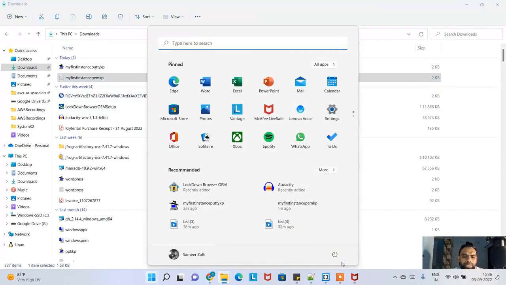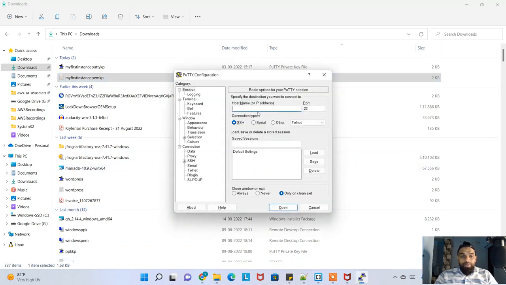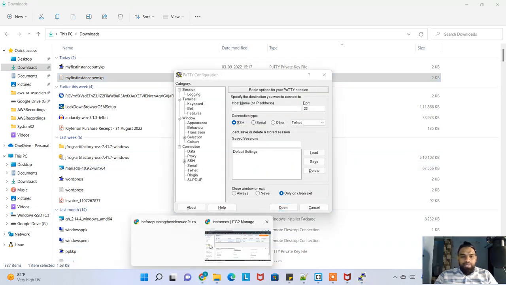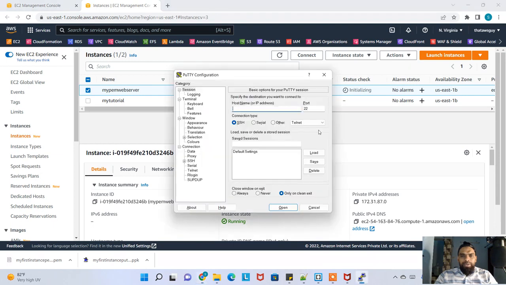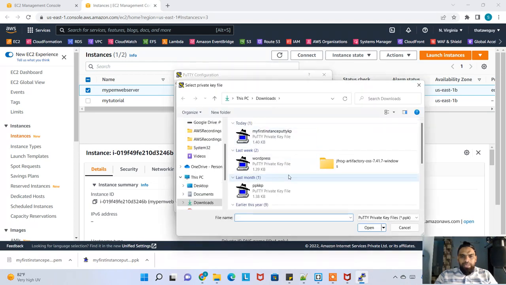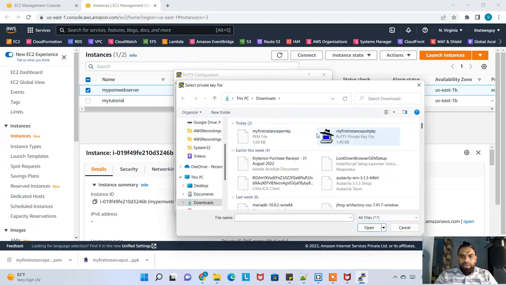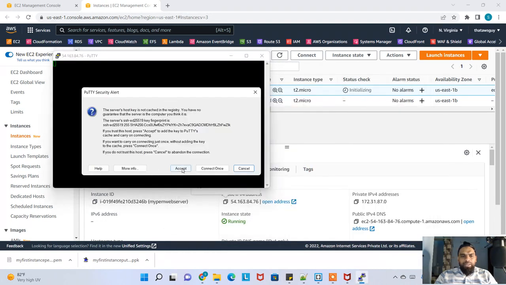Now let's do one thing. First let me try to show you connecting through PuTTY. Let me go back. This is the IP, then port 22, SSH, Auth, Browse. Say I am going for my first instance PEM KP, open, and then accept.